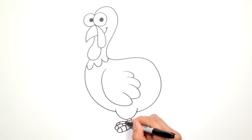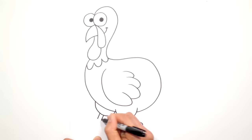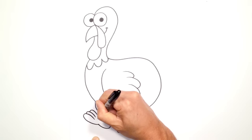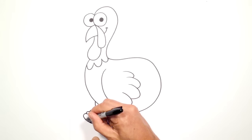Let's draw the back leg — I'm going to have this one sort of stepping forward. Up here I'm going to draw a curve, and let's have that leg kicking forward with two lines going across almost diagonally. Let's draw one toe with a curve just like we did before. I'm going to draw the front toe leaving a gap, then the second toe, and the third toe going right into that leg. Like we did with the lines, I'm just going to draw a bunch of little curves going across the toes, going in the opposite direction going forward.